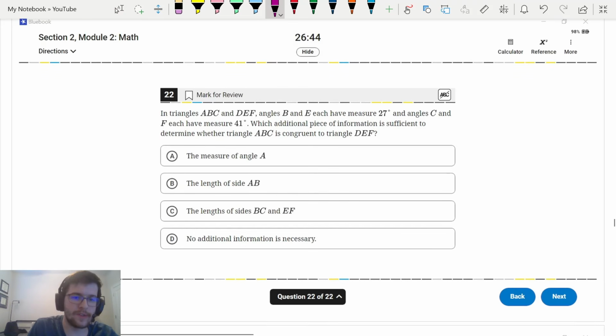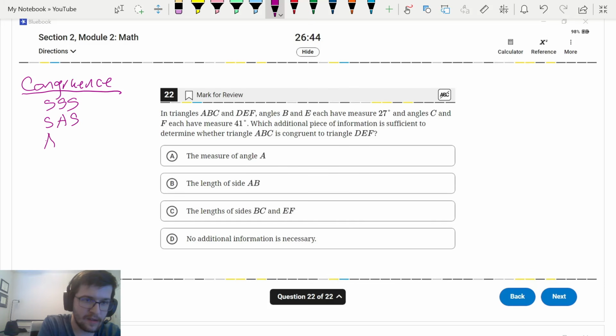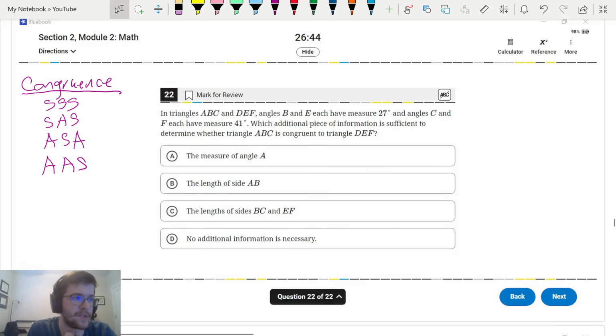Okay, so let's go over the, you might want to Google this or YouTube it or look at it on Khan Academy if you don't know. So the postulates for congruence are SSS, SAS, ASA, and AAS. Those are the ones you have to know on the test. I'm not going to go over it. If you don't know what those things mean, you should look it up either in a book or on YouTube or on Google or on Khan Academy. Side, side, side, side, angle, side, and angle, angle, side. There's one or two more, but you don't really need to know them for the test.